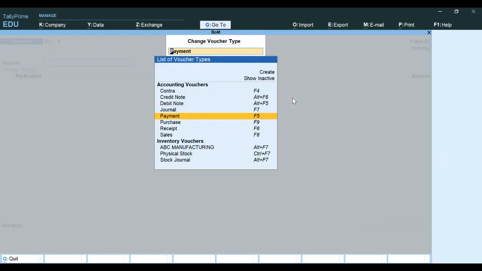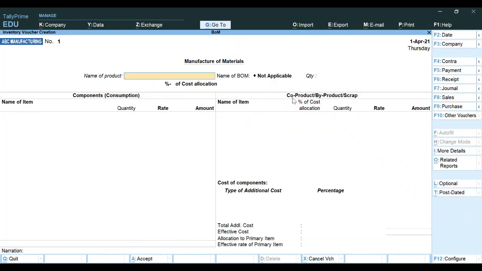Plain and simple. When we press F10, these are inventory voucher options. Under inventory voucher options, we will find ABC manufacturing or manufacturing voucher. Under this heading, we have created the manufacturing voucher. Manufacturing option activated, so select and press enter.